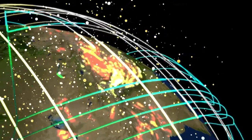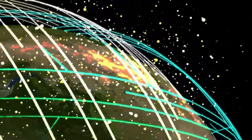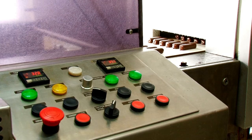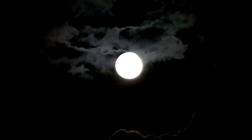It's the hemisphere that never faces Earth due to a phenomenon called tidal locking, which causes the moon to rotate on its axis at the same rate that it orbits our planet. This synchronous rotation means we always see the same face of the moon from Earth, while the other side, the far side, remains out of view. This hidden face is often mistakenly called the dark side, even though it receives just as much sunlight as the near side. For centuries, this remote lunar terrain was beyond our reach, until the modern space age changed everything.